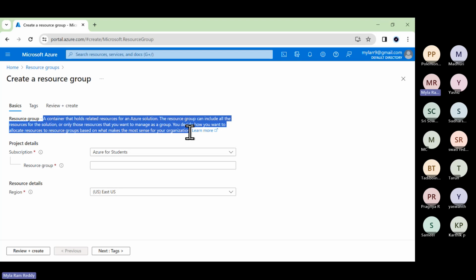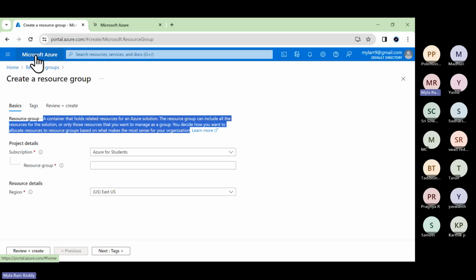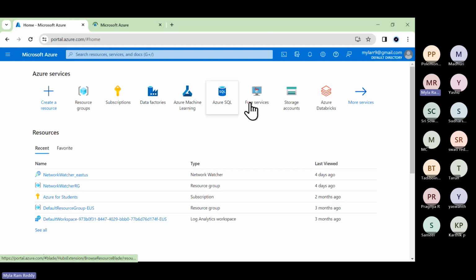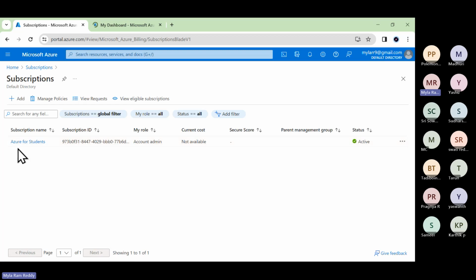You see the subscription is already there: Azure for Students is the subscription name, as we saw just now. If you want, I can duplicate this page and show that screen with your subscription name. If you go to Home and then Subscriptions, the subscription name we observed is Azure for Students.